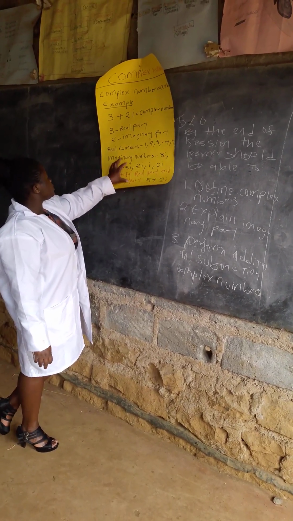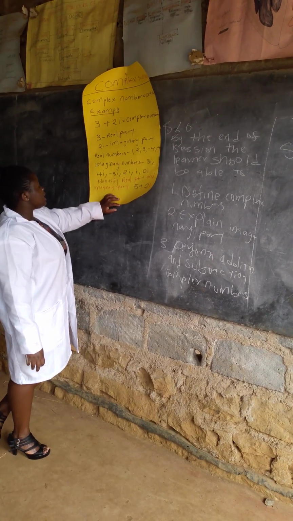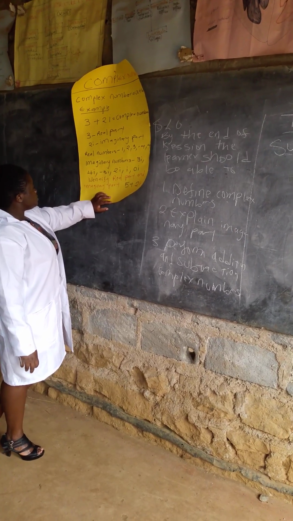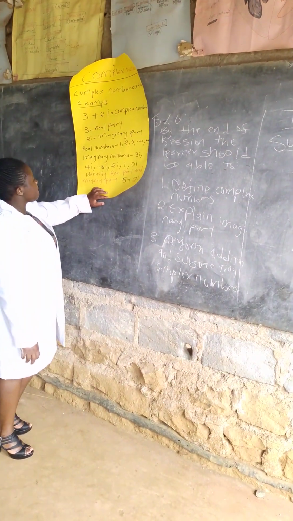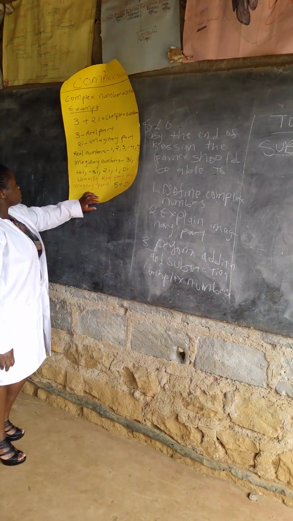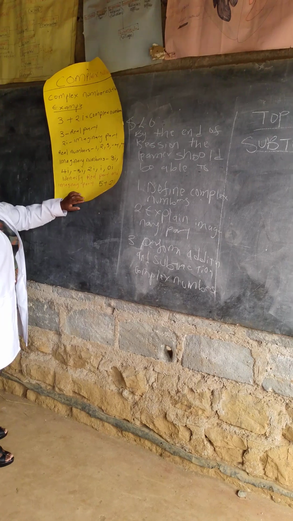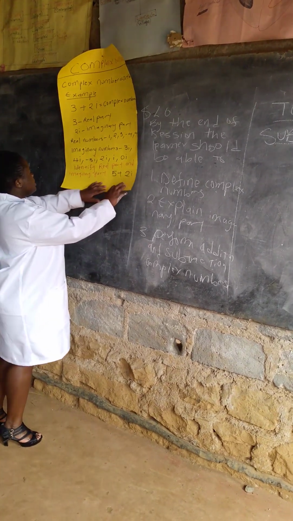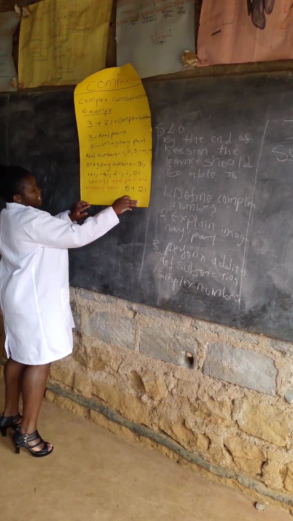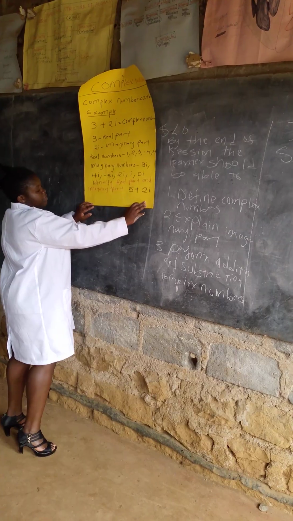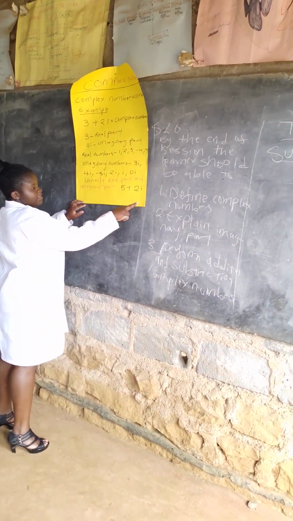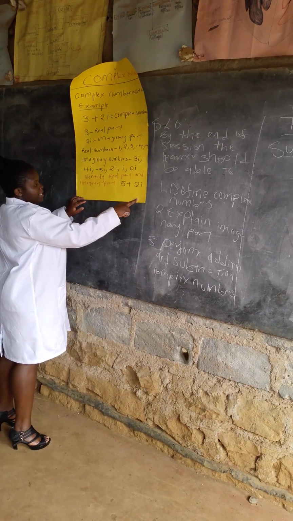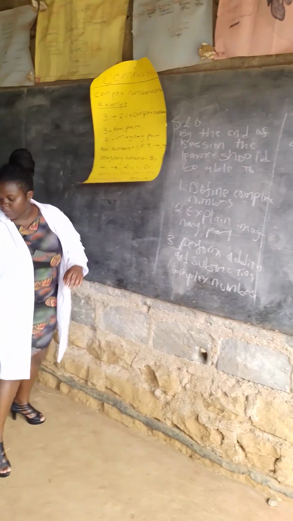That is good. I have also given the real numbers. Identify there the real numbers. 1, 2, 3. That is good. What about imaginary numbers? 3i, 4i, negative 3i. That is good. Can you identify the real part and the imaginary part in 5 plus 2i? The real part is 5. What about the imaginary part? 2i. That is good. Can you clap for yourself?